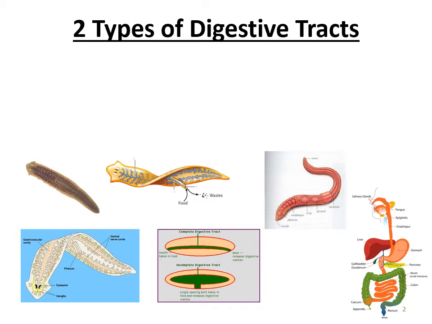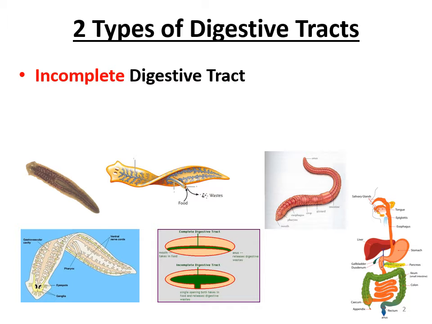Now, before we go through the details of digestion, I want to point out that there are two types of digestive tracts that you should be aware of. And I'm a little bit bummed that I don't get to see your facial reactions because I love the faces that students make when I introduce the first type of digestive tract, which is an incomplete digestive tract. Now, when I explain this one, the key point here is with incomplete digestive tracts, the organism only has one opening, okay? So I'd like to pause and give you a second to really think about what that means for that organism. So if we were to call that one opening a mouth, well, think of it.